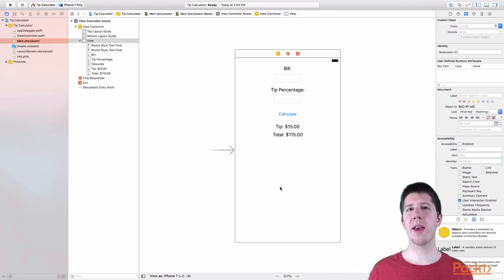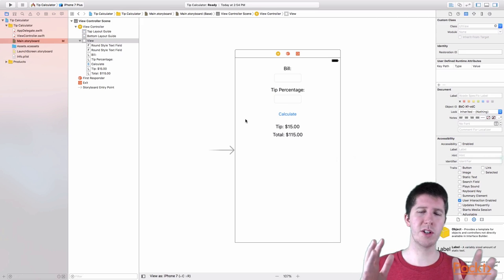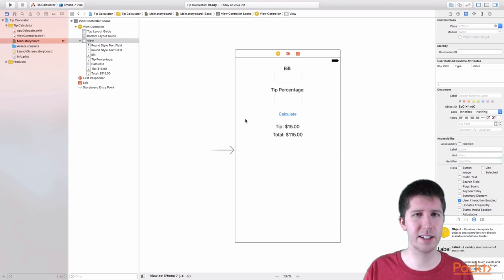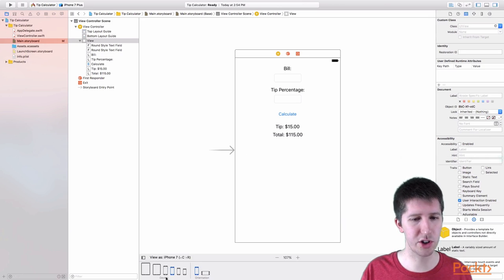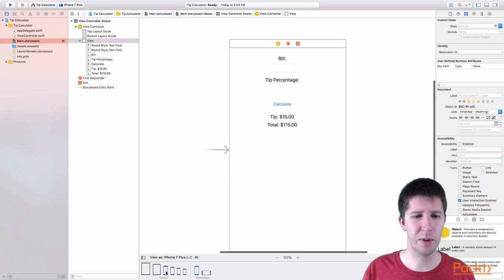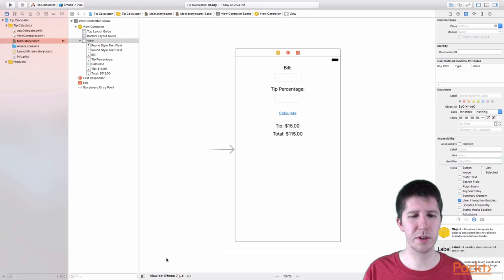So there's a way to make everything on an iPhone screen in an app that you're creating look good on different iPhones, right? So there's all different sizes. There's the 7 Plus, which is a really big one. There's the regular 7, which is smaller. Then there's the iPhone SE. It's even smaller. And you can see down here, we're designing for the iPhone 7. You can change this if you want to be like the 7 Plus, for example, or maybe make it all the way down to the SE. But I think the 7's kind of a good representation.